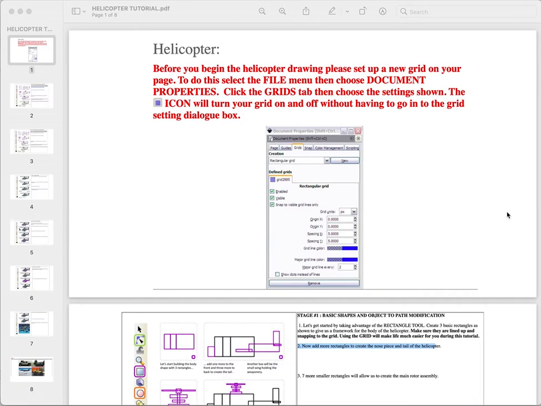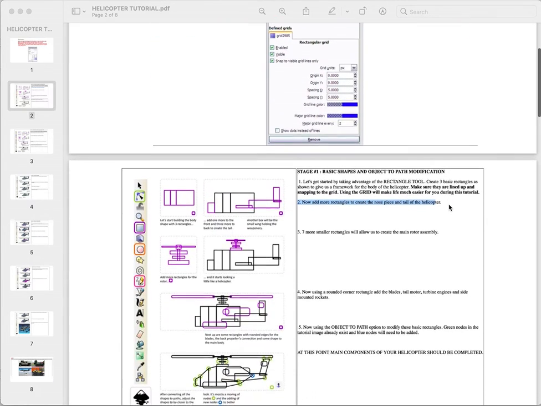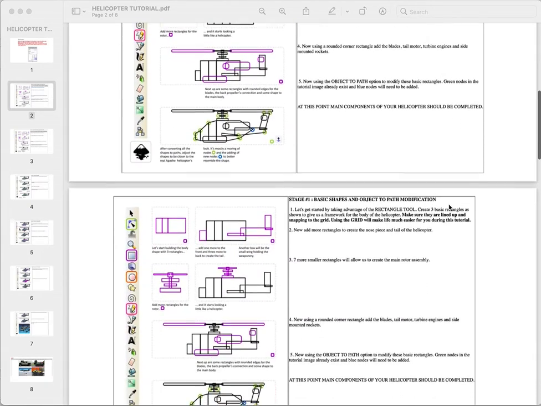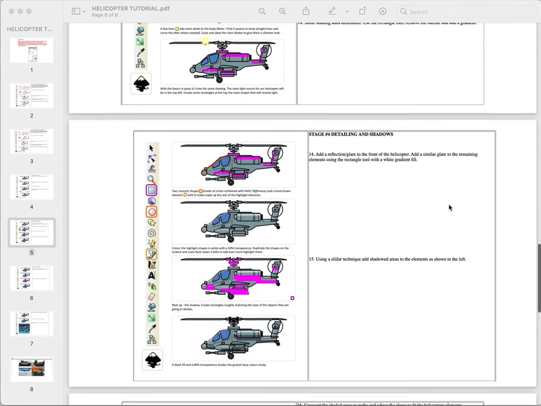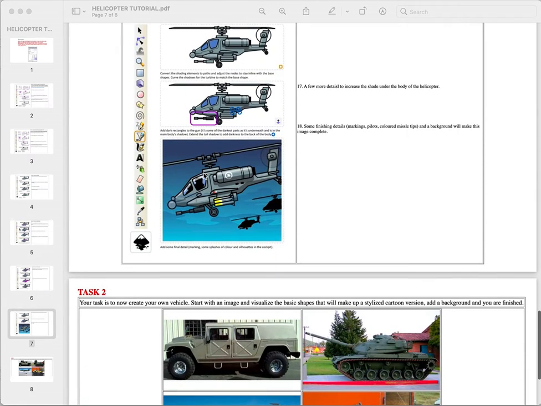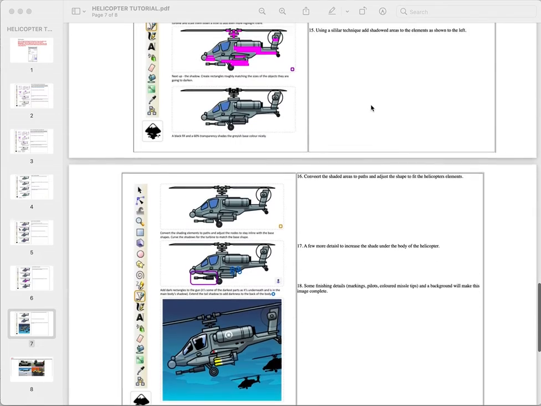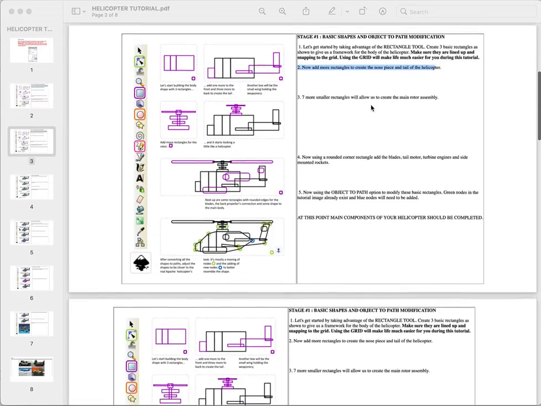The tutorial that we're going to do today involves a little bit more detail. You don't quite have the freedom that you would have when you're creating a free-flowing object like the dinosaur or your own cartoon. So we're going to look at using the snap tools and the grid to draw some objects that are lined up with each other. We're going to do this by scrolling through this tutorial activity, which will show us how to create a helicopter. And when we're all said and done with this activity, we should have something that looks more or less like this.